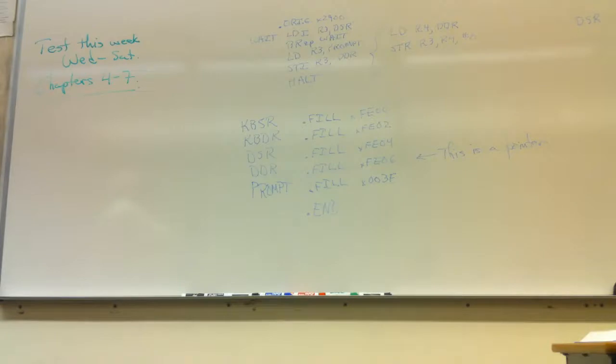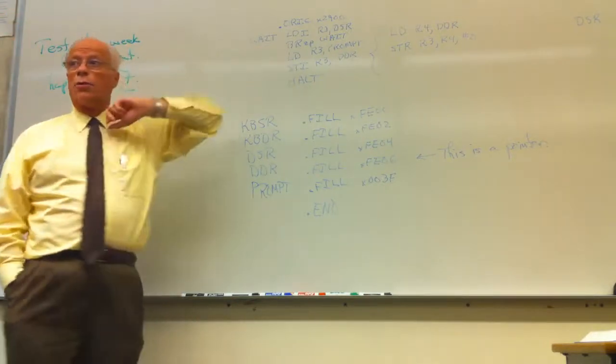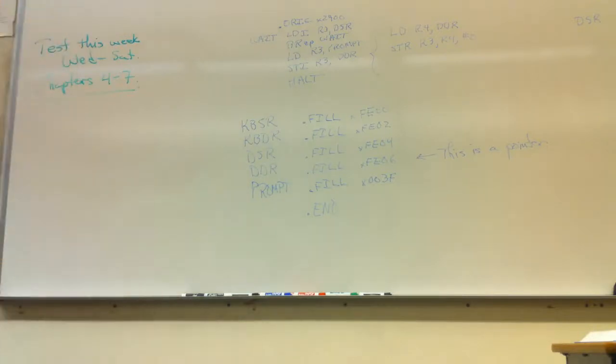If it's ready, it's a negative, it's showing that significance. If it's ready, it has a 1 in that location, and then I will not branch, and so I can go down here and print that character out. Yeah, that's kind of weird, but it makes sense as you stop and think about it. It's a pretty efficient way of checking. If you had that ready bit as being bit 0, you'd have to subtract it. You'd have a lot more to do to find out whether the device is ready for you. But by making it the sign bit, it's easy.